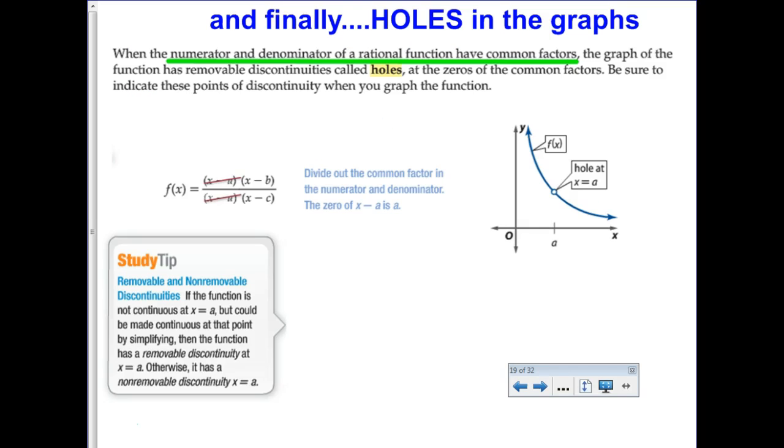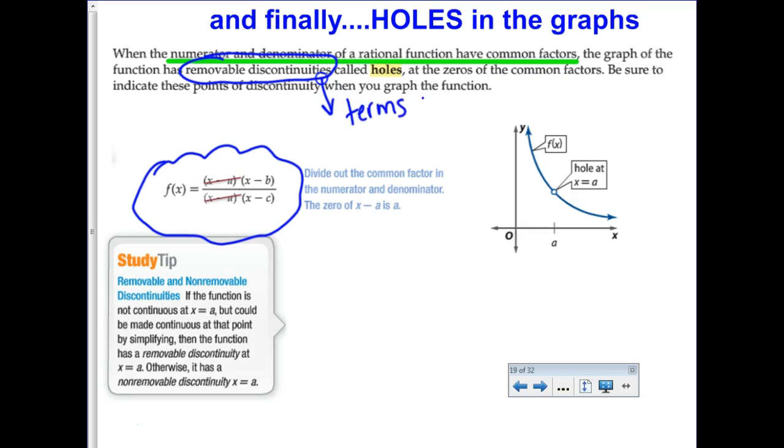So this is a generic example of what happens when you factor a rational expression and you're going to have what's called a removable discontinuity. Okay, that's the fancy term. A removable discontinuity is very easy to see because it will remove itself from the problem through cancellation. So it is when terms cancel. The unofficial name for a removable discontinuity is a hole. And it literally is a hole in the middle of the curve.